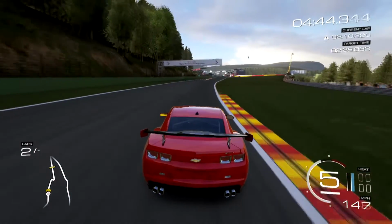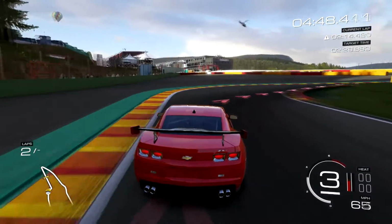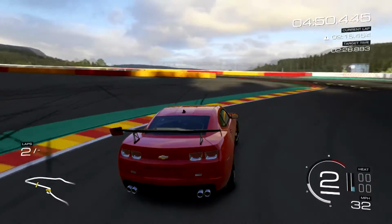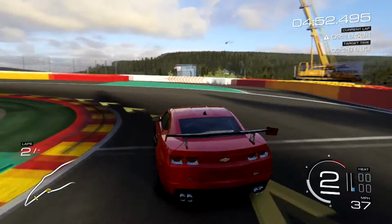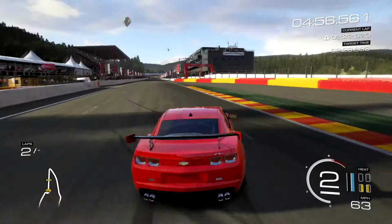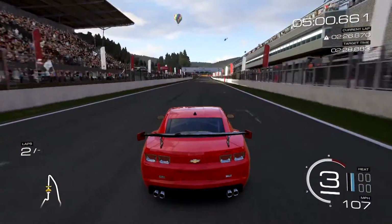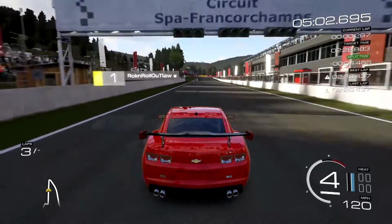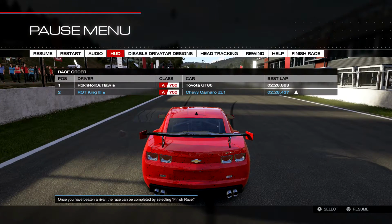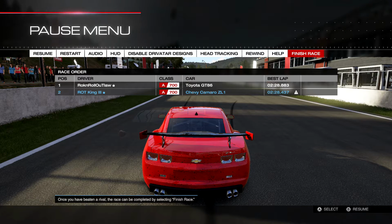We're doing alright. It is a dirty lap, so it doesn't count, but still pretty good. Missed that one. Sounds cool, looks cool. Sure there's some pretty cool paint jobs for it. Let me hack up the rest of this lap. Alright, there we go. Since I didn't get any clean laps, you won't be able to see where I'm at standing wise. So I will just pause it and we'll see you over in the park.